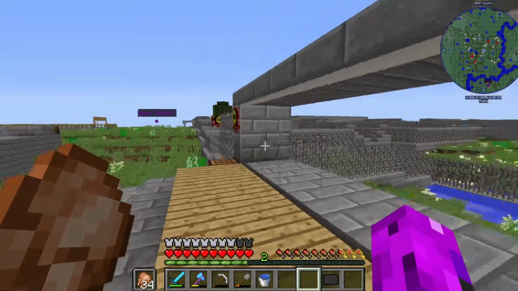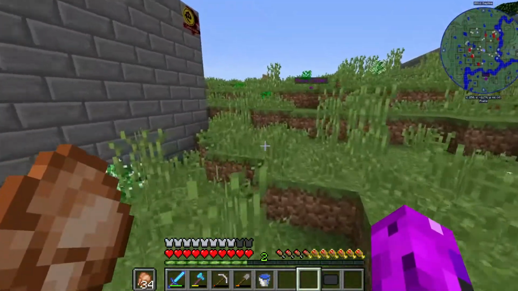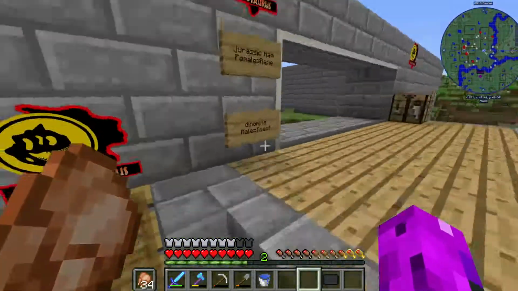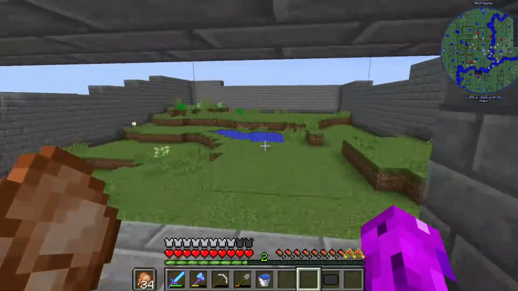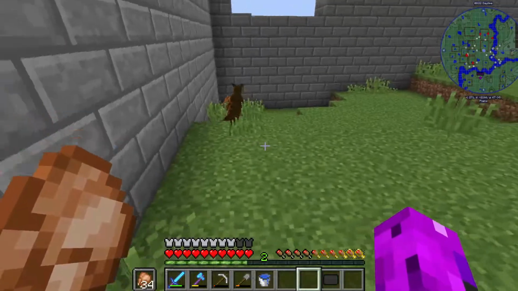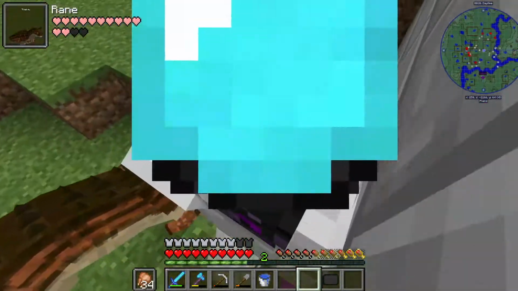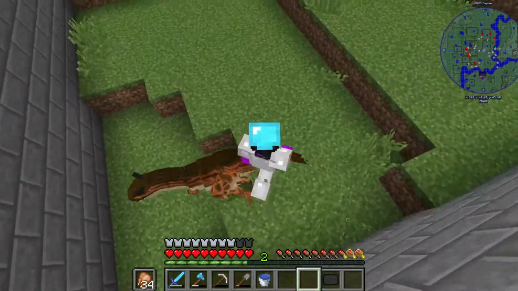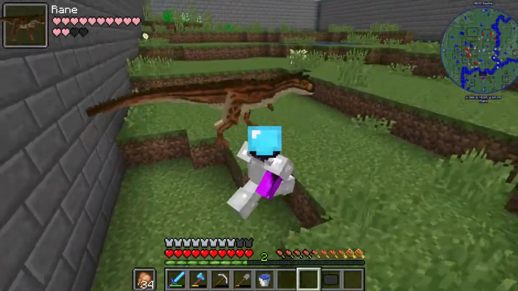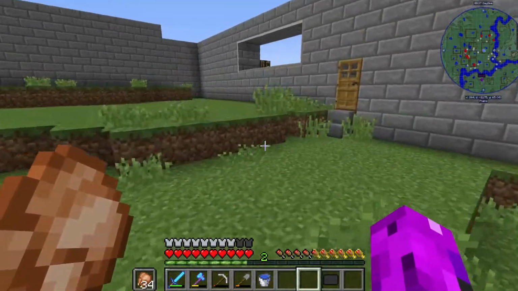Head in here. Okay, over here we have the Carnotaurus enclosure, which has actually been here for a decent bit of time. Though we've lost one of the Carnotaurus over a bit of time, we do still have one of them. Or we don't. Oh, no, we do. Here he is, Rain. He's getting pretty big, as you guys can see. Try to move him out from the corner. Yeah, as you can see, he's getting pretty big. He's almost the height of my player now.